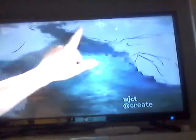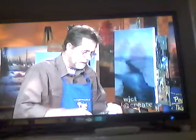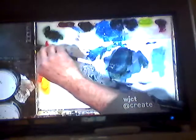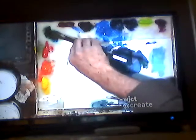Alright, now while we're letting that set up, let's block in our first little grassy meadow here. And I'm going to go ahead and take my number 10 bristle brush for this. And we used it last week to block in the water, if you remember. Rinse that out real good. Now, I'm going to go down here, working in the same spots. I don't even move area. I just stick right here. A little water in there. Take the hooker's green.